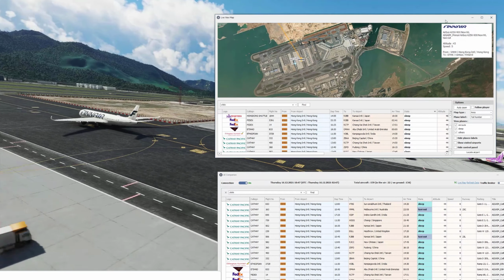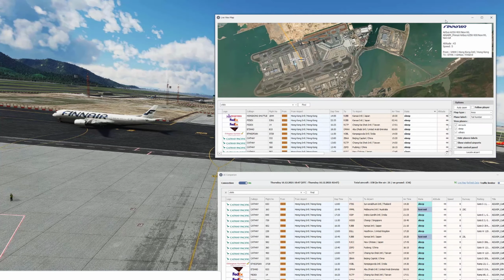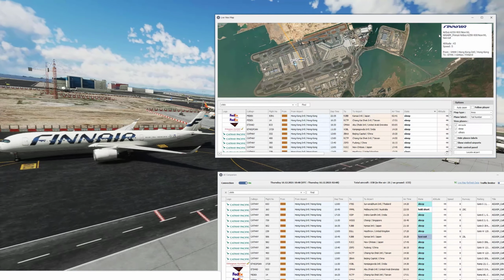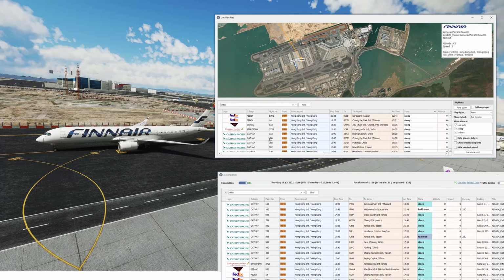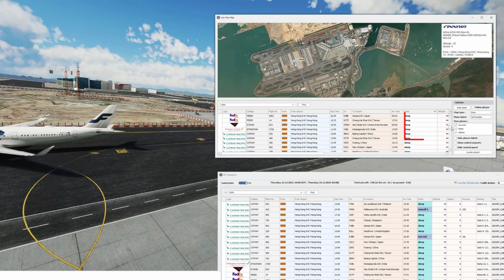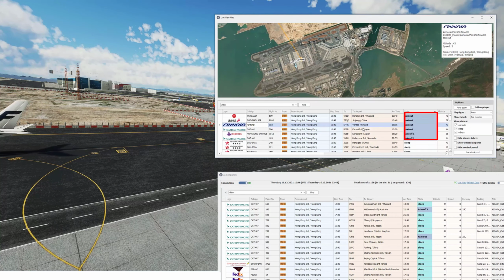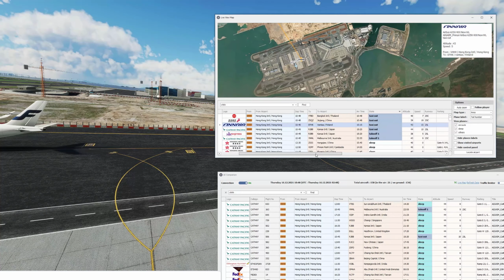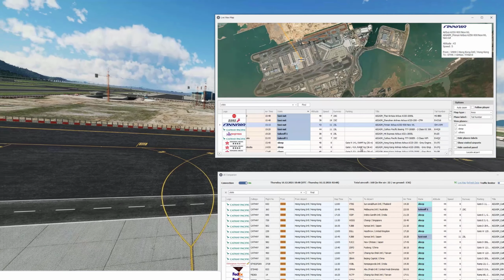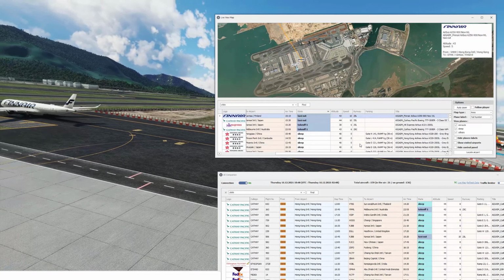So here you can see the stage. Currently we have four aircraft moving to the runway and two which are in the takeoff phase. And you can also sort the information by clicking on the column name. It's like an Excel sheet, sorted by date, airport, departure, and also the logo of the company.